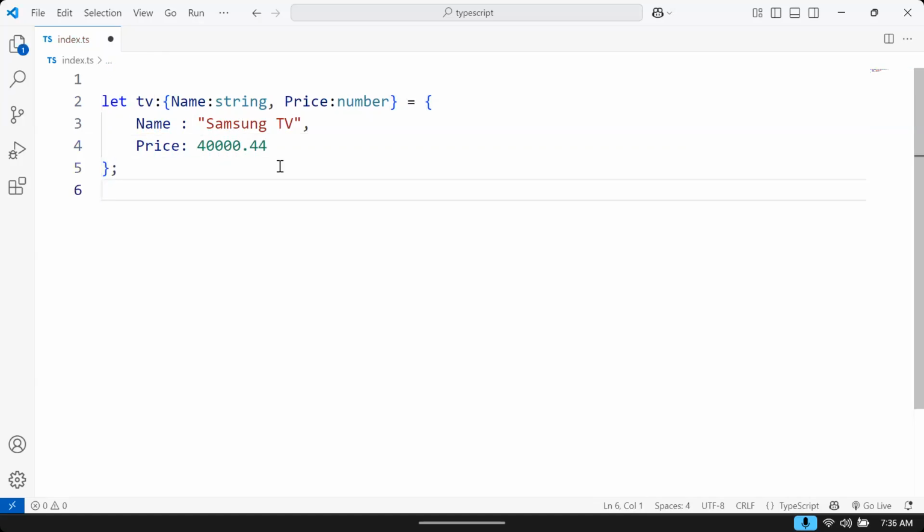Now I want to create another object and use the same rules. Then again, you have to rewrite and redesign the rules.